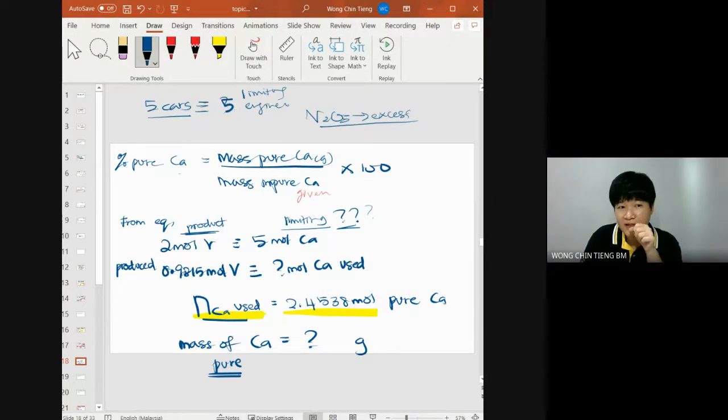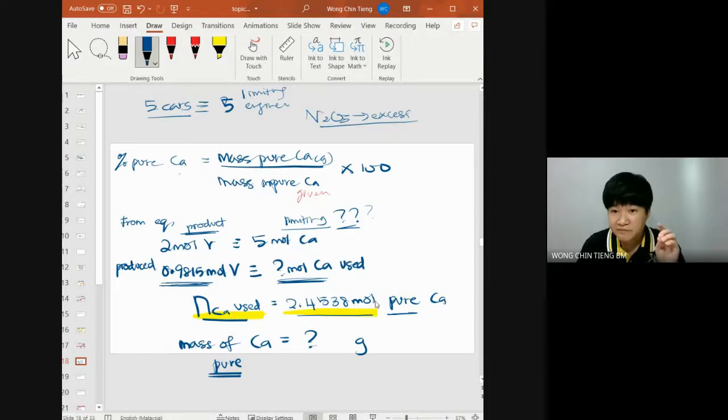So sekarang saya dah ada produk. We have the product, guys. We have the product. Kita tahu banyak mana yang telah dihasilkan. Dan banyak mana yang dihasilkan ini akan ditentukan oleh limiting. Dan limiting yang akan menghasilkan produk mesti adalah limiting yang tulen. Hanya kalsium yang tulen. Hanya kalsium sahaja yang akan react. Batu, kaca dalam tu takkan react. So, number of mole yang kamu kira daripada produk mesti adalah number of mole kalsium tulen.